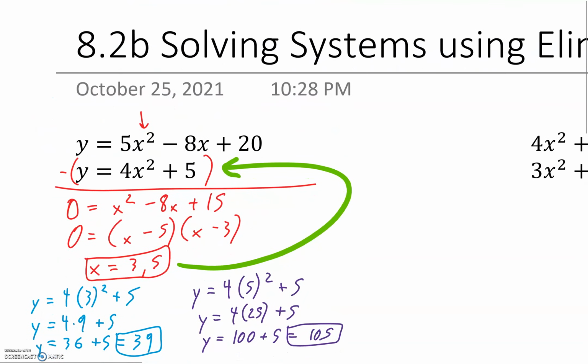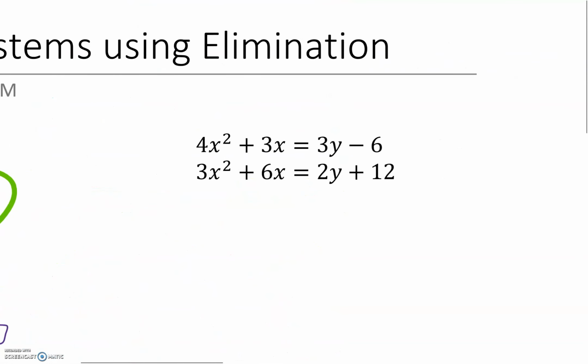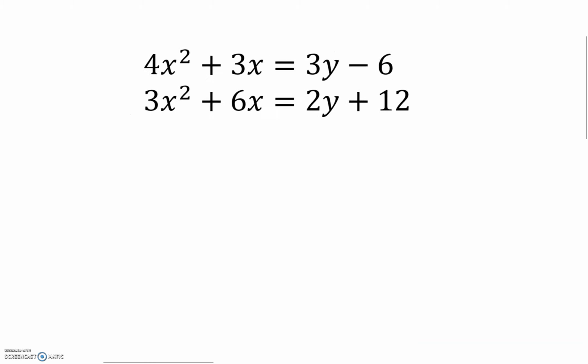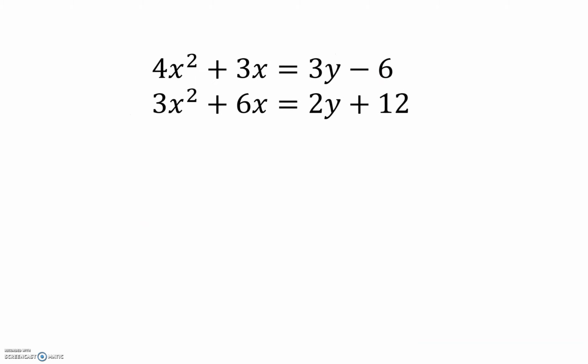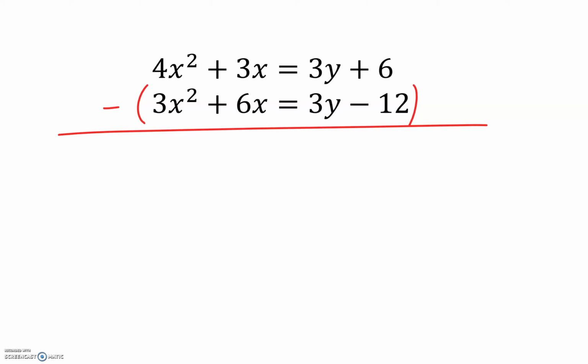All right. And last but not least, remember, if you are able to try this out on your own, please do so. Okay, so if we do the same sort of thing, we'll still get the same part here. So we'll have x squared minus 3x equals, and y's will cancel. But instead of having negative 18 here, we're going to have positive 18. So 6 minus a negative 12. So minus a negative gives us a positive number, and so we have 18.